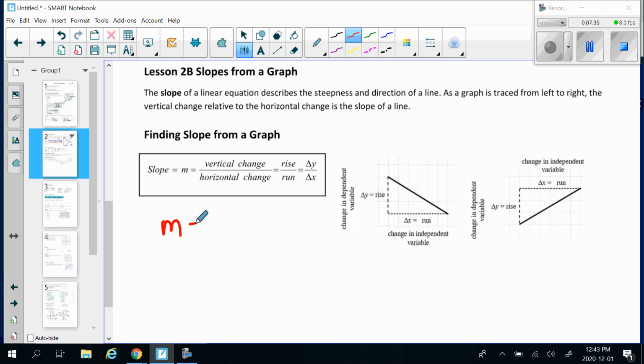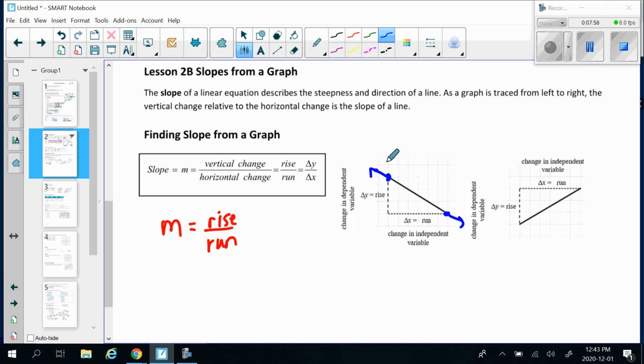So many times we say m is the slope, and we calculate it by rise over run. So what does that mean? Here's a line, this bold one right here, and maybe they even extended the line because it goes off forever in this direction, and it goes off forever in this direction. But the slope is going to be the same no matter where on the line you read it from, because it's always the same steepness no matter where you read.